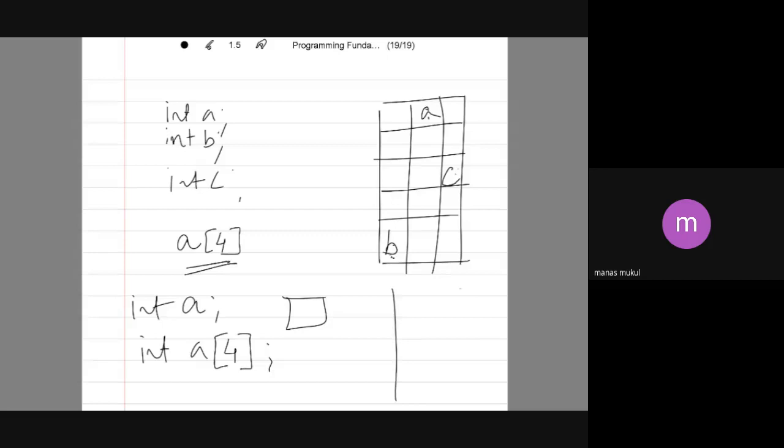A very important concept is that these 4 elements will be allotted in consecutive memory locations: this one, this one, this one, and this one.